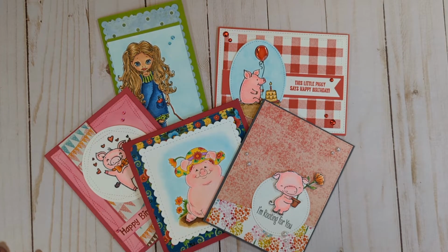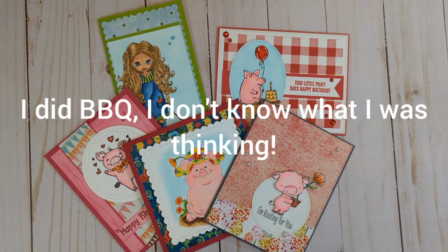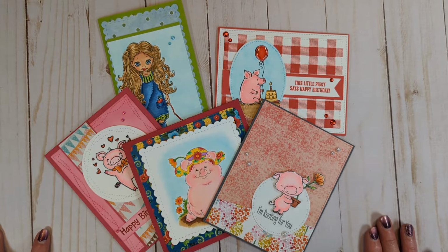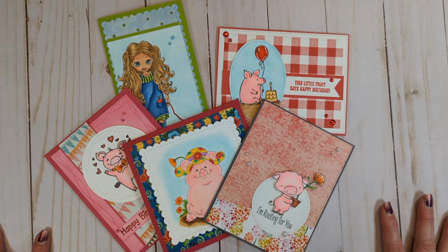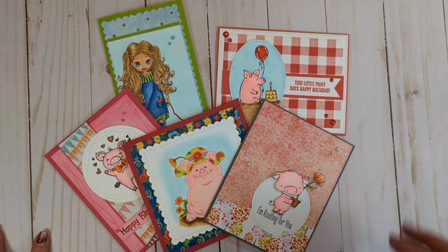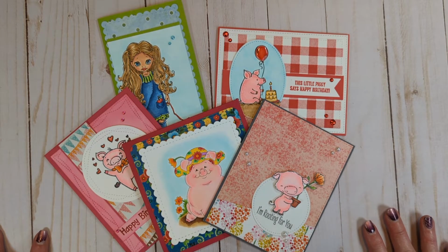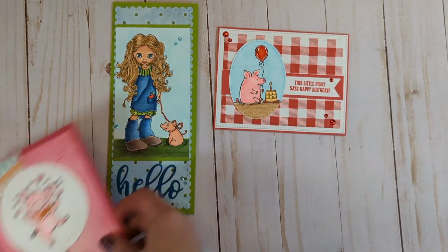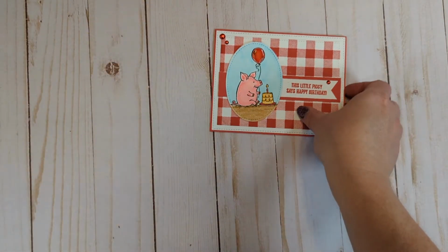Shop My Stash series. Last time I did Shop My Stash, I did cows. This time I did some fun piggies. I was amazed that I have so many pig stamps. This is not even the tip of the iceberg. But I thought I would move on to another theme. I haven't decided what yet. So I thought I'd stop by and share all of my cute little piggy cards with you that I've created for Shop My Stash. Let me move these aside and we'll get started.